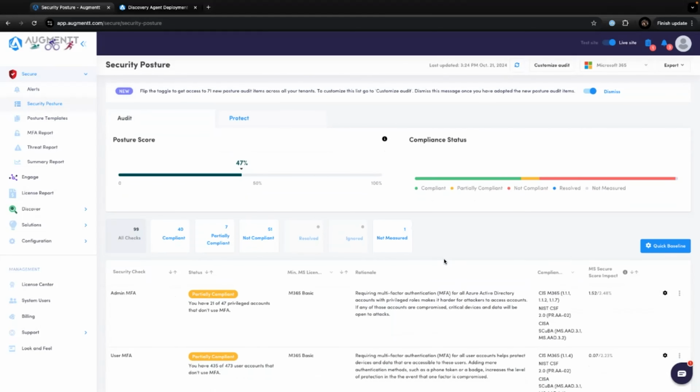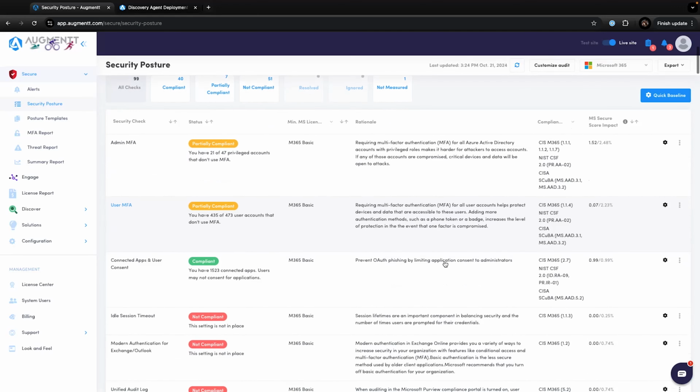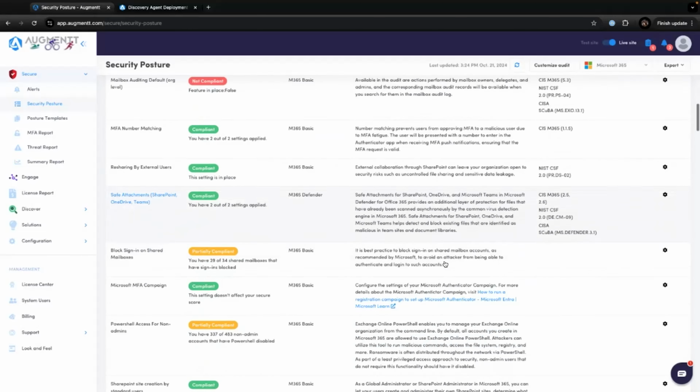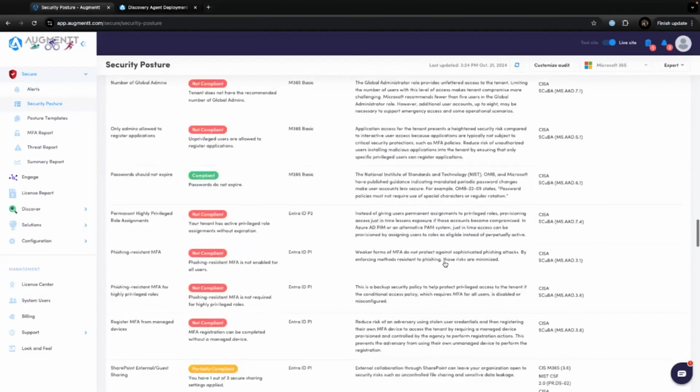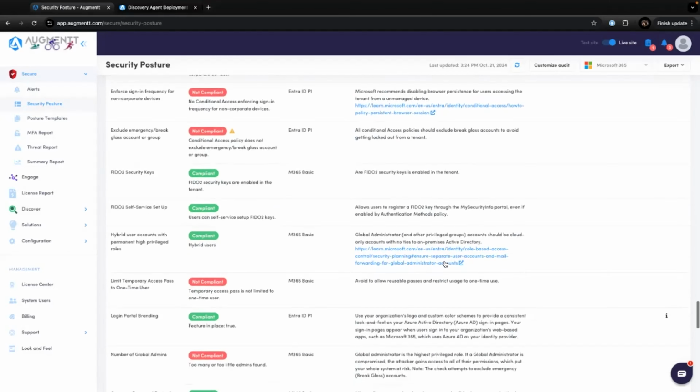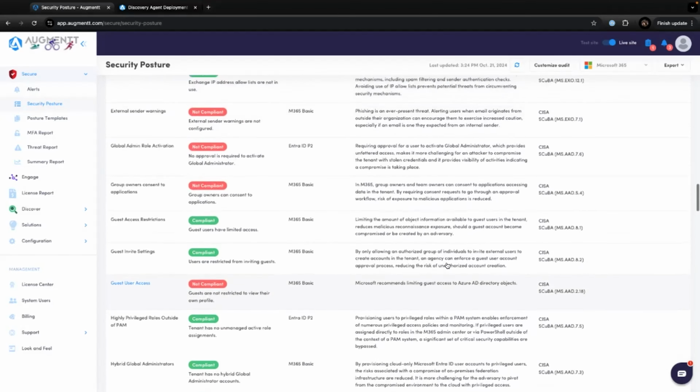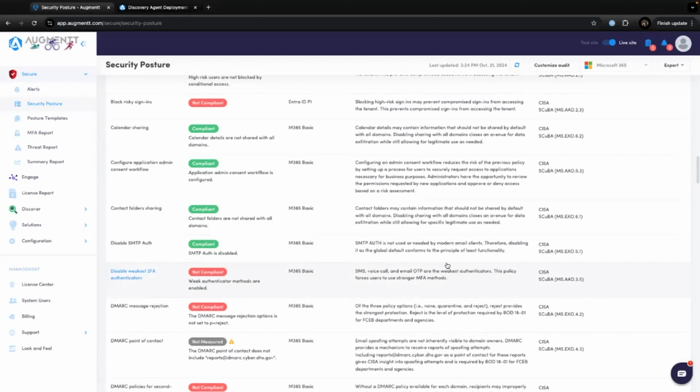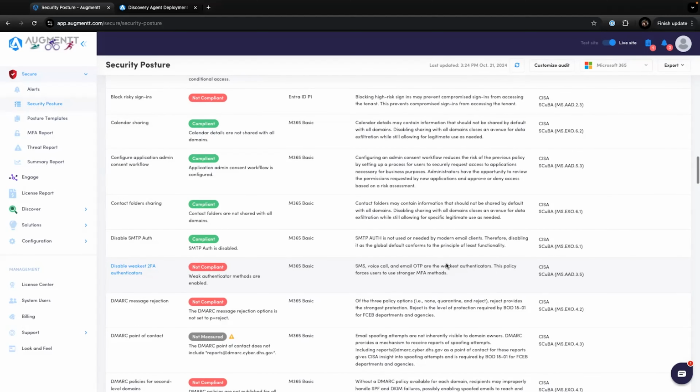But what's nice about the security posture is that it is a highly customizable report. You can really make sure that you fine-tune this report before sharing it with your clients. So first off, there are 100 different posture items in this report. We look at 100 things in the Microsoft environment that can impact their security, and then we report back our findings in a color-coded format. So if it's green, it's fully compliant, there's nothing for you to do. If it's yellow or red, it needs some work.